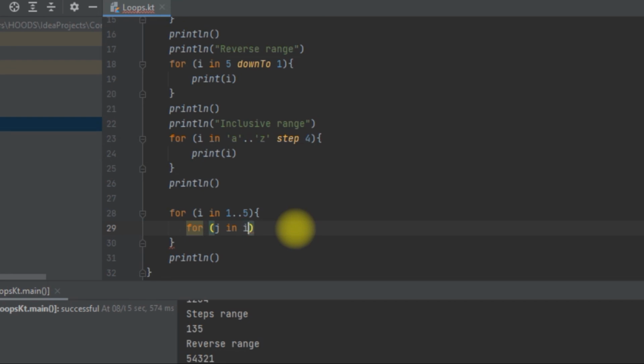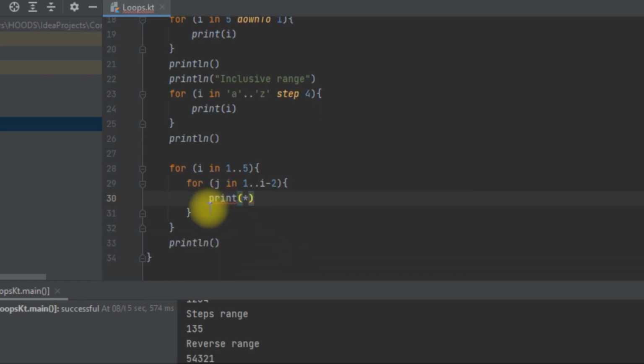We're going to use the i, for example. Also, we can perform mathematical calculations here. For example, we use i, and we minus 2, for example 1. And we paste this print function and try to print inside this.